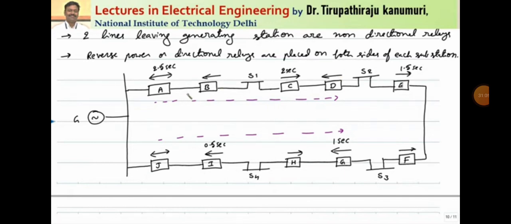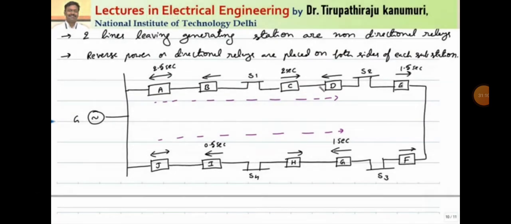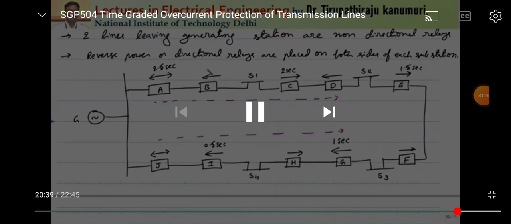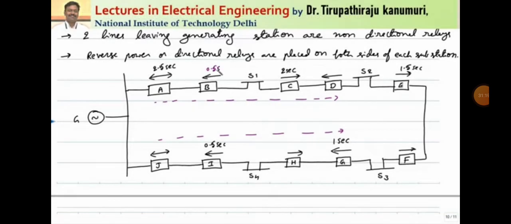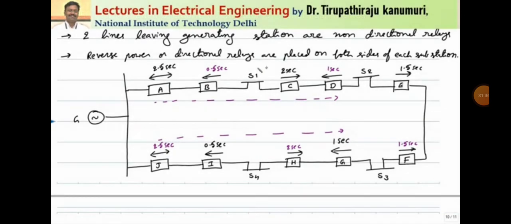That means if the fault happens here, the relay at A and the relay at B only should operate, and the remaining should continue to be non-operative. Getting this one? So for that, for this relay number B, I will start. Here I am keeping, this will operate in 0.5 seconds. In the same direction you take this one, this will operate after 1 second. And again going here, this will operate after 1.5 seconds. This will operate after 2 seconds, and this operates after 2.5 seconds. So it will be designed in this way.